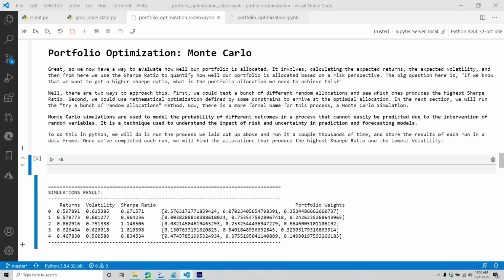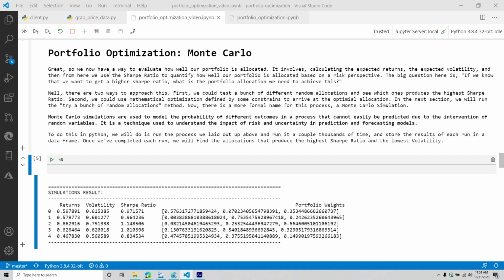So last video, we walked through what is going to be happening behind the scenes when we're running our Monte Carlo simulation. In essence, we're going to be calculating random weights, just a bunch of different times, randomly choosing some weights. With those weights, we are then going to calculate the expected return, the expected volatility, and then the Sharpe ratio. With those different metrics, we're going to have a giant array of different possible outcomes with random weights.